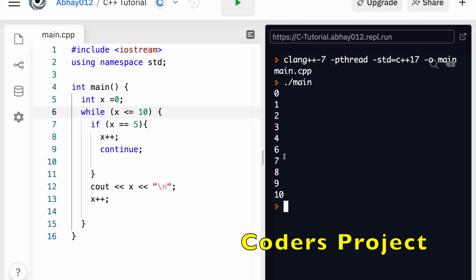So this is how you use continue and break in for and while loops. So I hope you guys have understood how to use the for and while loops. If you have any questions or any doubts, or if you want me to make a few more exercises for these loops, just comment in the comment section and I'll start doing it.